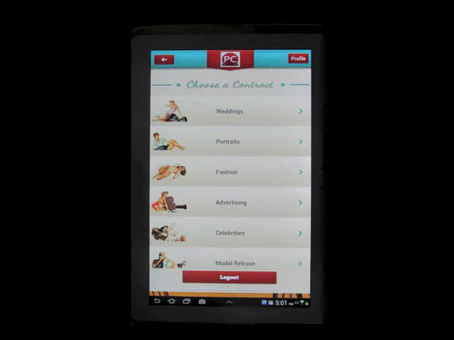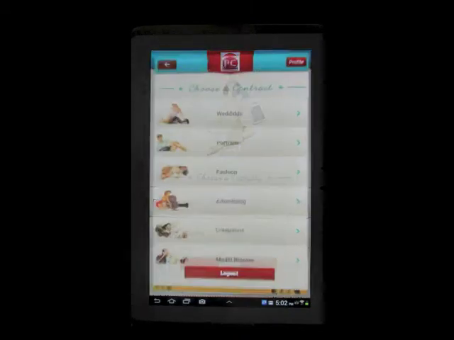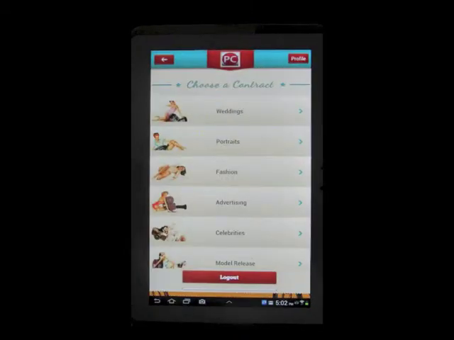So when you download the app, it's going to look something like this on the Google Play Store or the Apple App Store. When you've downloaded the app, you'll be prompted to this particular page where you'll be asked if you're a photographer or cinematographer. Each form is slightly different. So in this case, we'll click on photographer, and we've laid this out beautifully. The style of everything is just simply fun and easy to use.